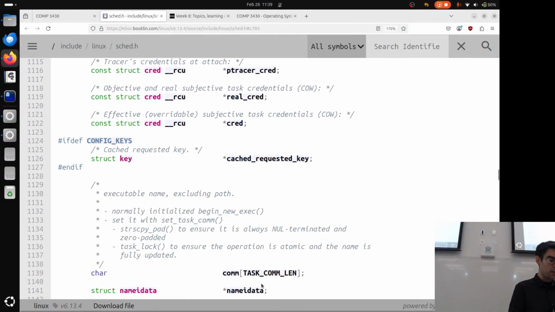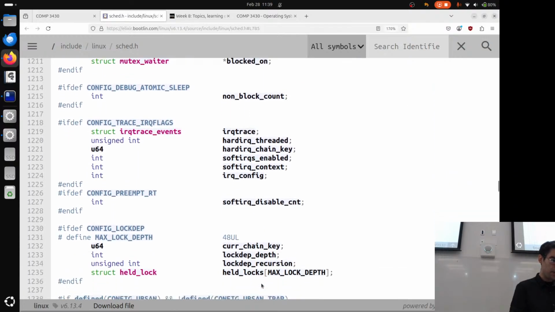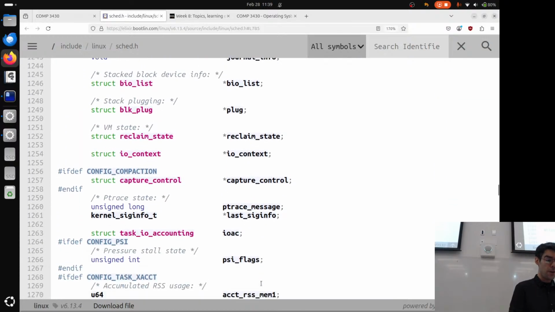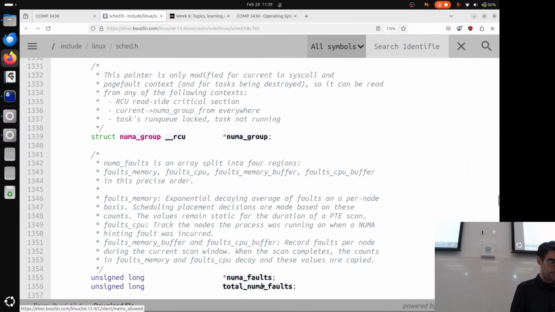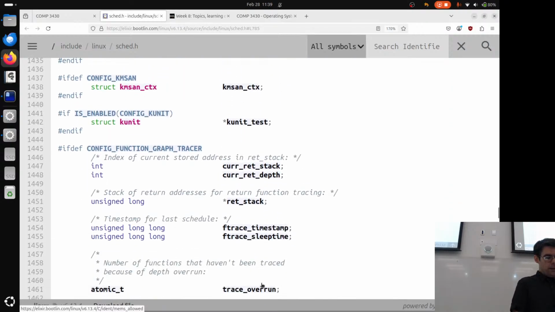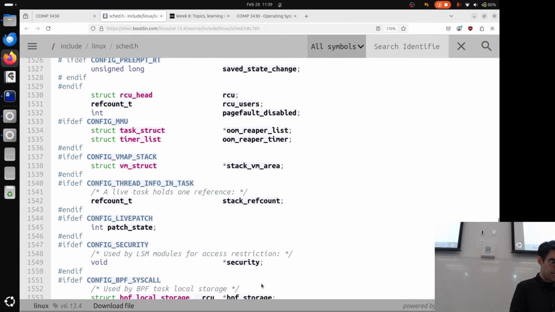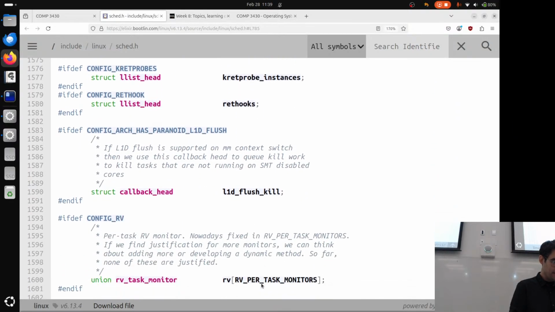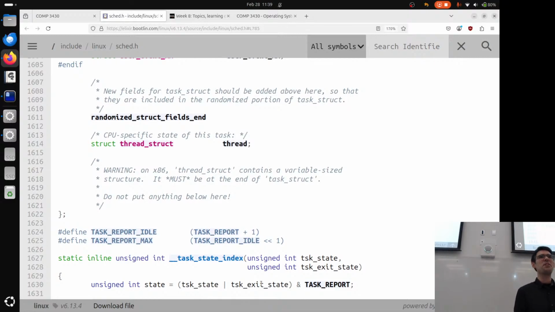This is a giant structure that represents everything about the things that we are able to schedule in a Linux system. We're at the bottom. It's 600 lines long. There's no code there, it's all structure.